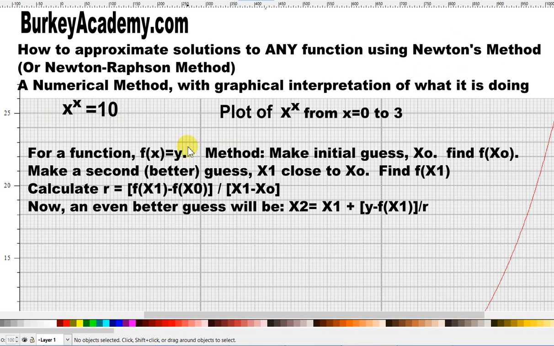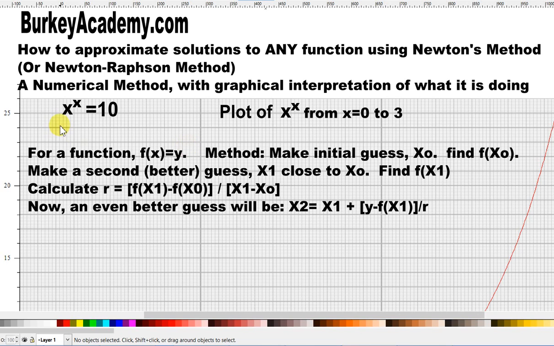We're going to go through this example, and I'm also going to show you how you could program the Newton method into a spreadsheet program to continue iterating this process and generate even better answers. Again, this is something I haven't done, but it's not too difficult, so we'll do it on the fly here.